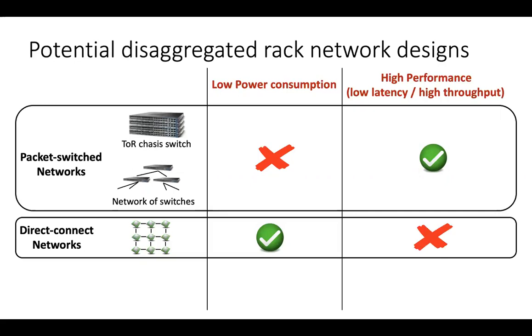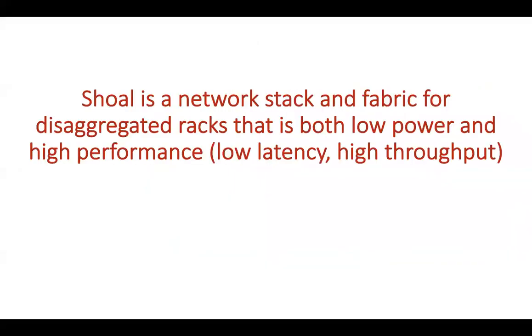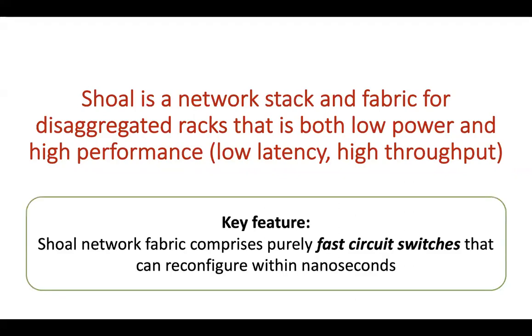So seeing that none of these strawman designs quite fit the bill for a disaggregated rack network, in this paper we propose a fundamentally different way of designing a network for disaggregated racks called Shoal. Shoal is a network stack and fabric for disaggregated racks that is both low power and high performance. The key feature that differentiates Shoal from the other strawman designs is that Shoal is built entirely out of fast circuit switches that can reconfigure within nanoseconds.